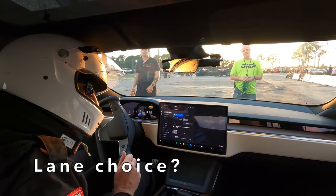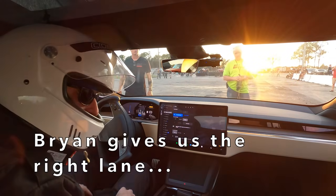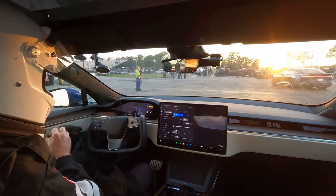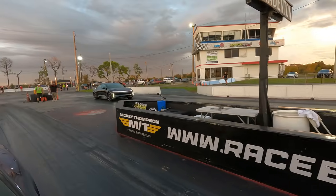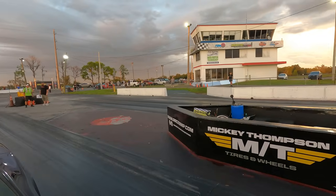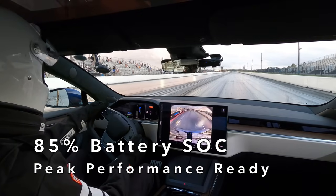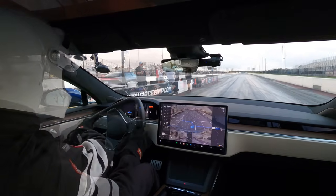Brian, do you have a lane preference? My camera's on this side, so I want the right — if I go right that'd be awesome. Looks like I launched my phone into the back seat on that last run. All right, we're in the money — question is just whether we get first or second. We're peak performance ready, 85% battery state of charge, and I'm feeling a good amount of grip out here. Got to find our line — I think we're going to hook up.